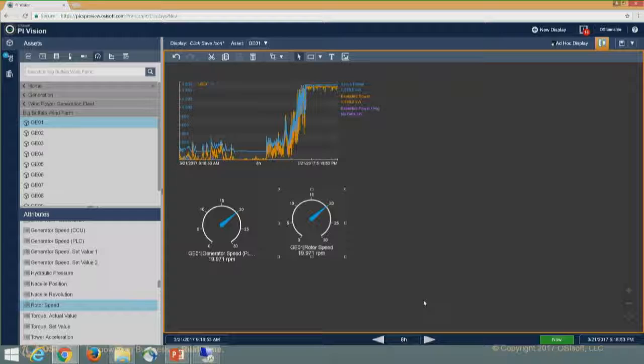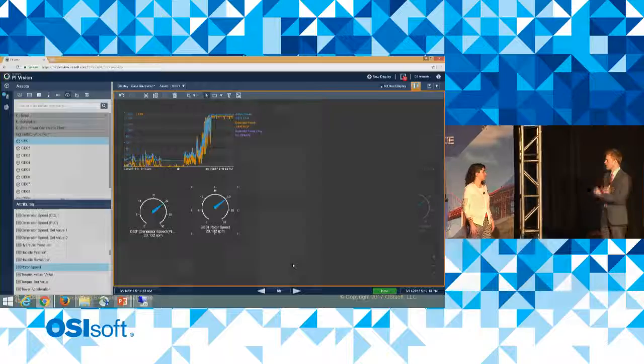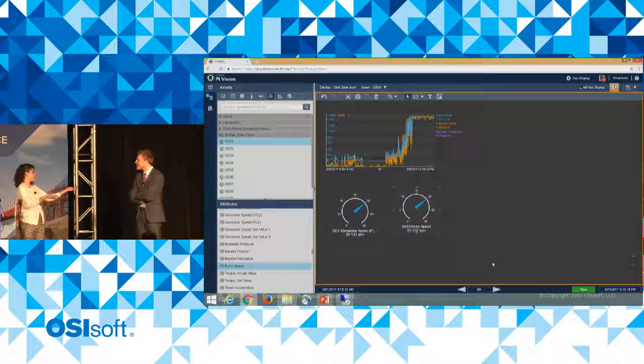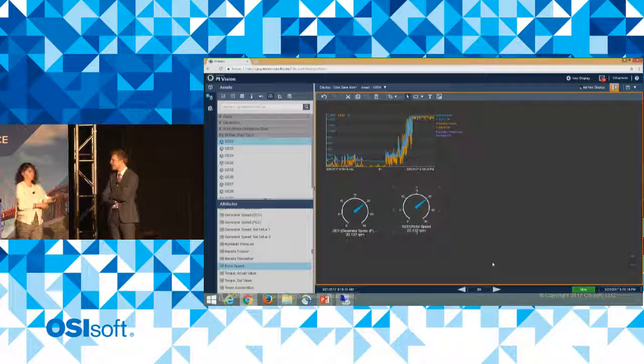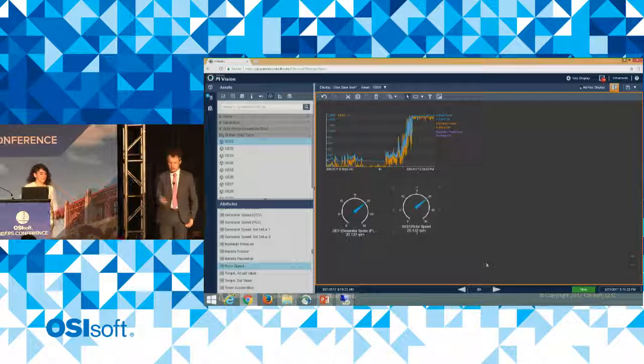Okay. Or if I don't have... I know Asset Framework is a great way to go, but I'm just kind of getting started with that. Could I build a few and start there? Definitely. Okay. All right, so I don't need to build the whole thing first before I could use this. So you can build a single display for one wind turbine and reuse it for all of the rest of your wind turbines. Okay, that sounds good. As you build out your structure, you can just continue to reuse your display that you've already built. Okay, great.